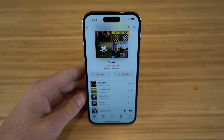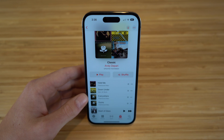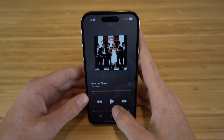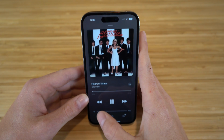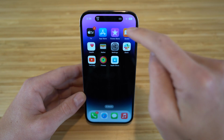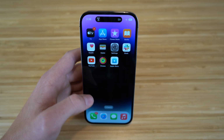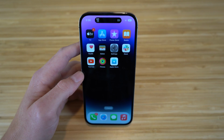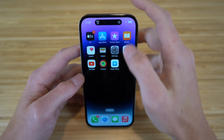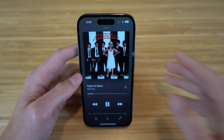I also want to show you another feature with the dynamic island on this iPhone 14 because I think it is so cool. So say you want to play a song, for example. If I go to my playlist and click this song, I'm just going to turn down the volume so we don't hear it. And if we exit out of the music app, you're going to see right at the top, it's going to show that music playing through my home screen on my iPhone, not on the music app. So I think this is super cool and you can actually see what you're listening to right here at the dynamic island. And if you want to go back to that, you just tap that right here. It's going to take you back to the music app, showing you the song right here.